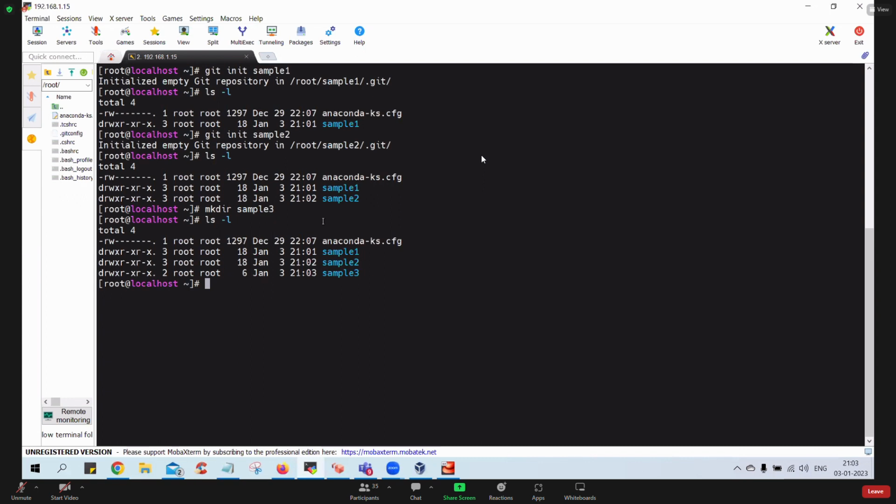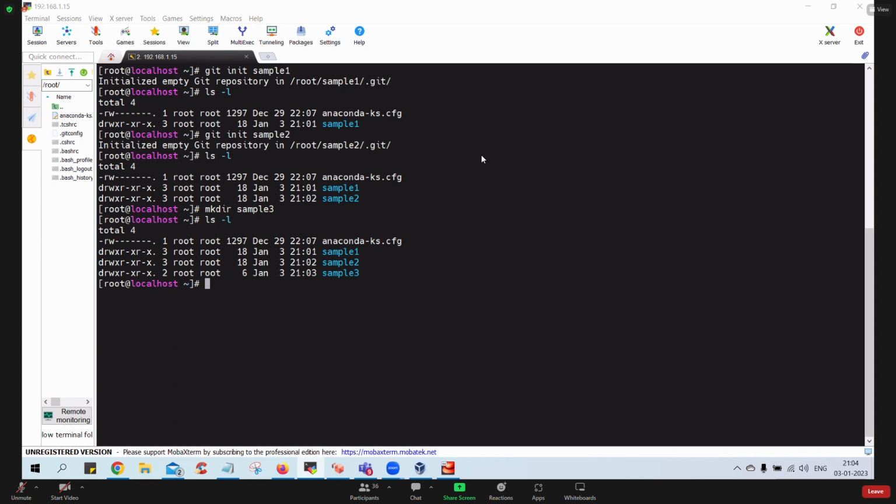From our knowledge, we definitely know that sample1 has been created by using the git command. Sample2 is created out of the git command only. And sample3 is created out of mkdir, right?